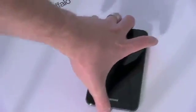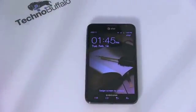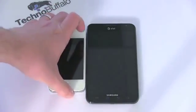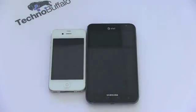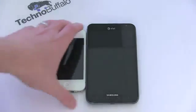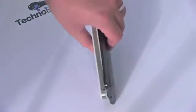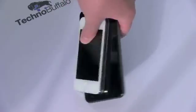So 5.3-inch phone, how's it going to look next to, let's say, a normal-sized phone? Well, I've got your answer. Here is an iPhone 4, same as the 4S. I mean, it almost looks like a before and after shot in one of those weight loss commercials. Go ahead and stack these two on top of each other, and you can really see the difference. But you can also see the thinness of the Galaxy Note.